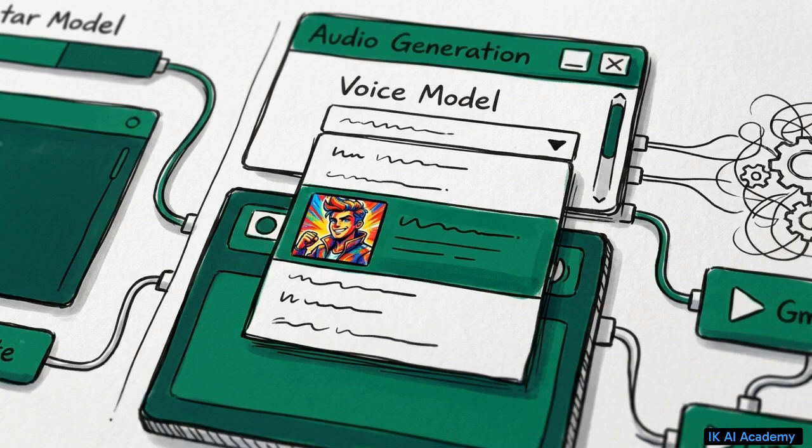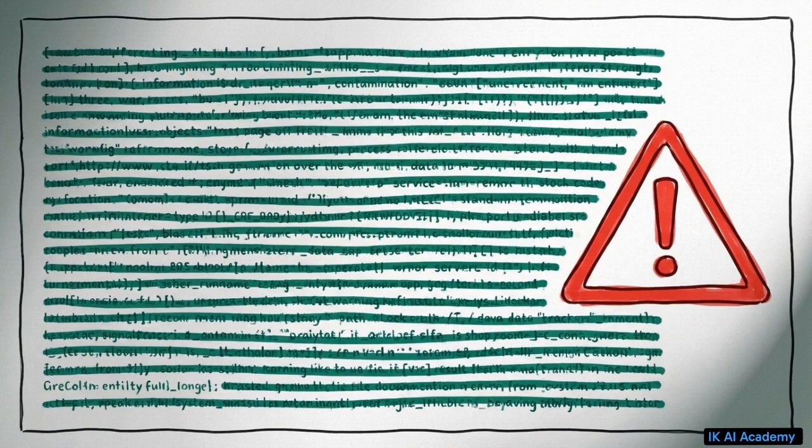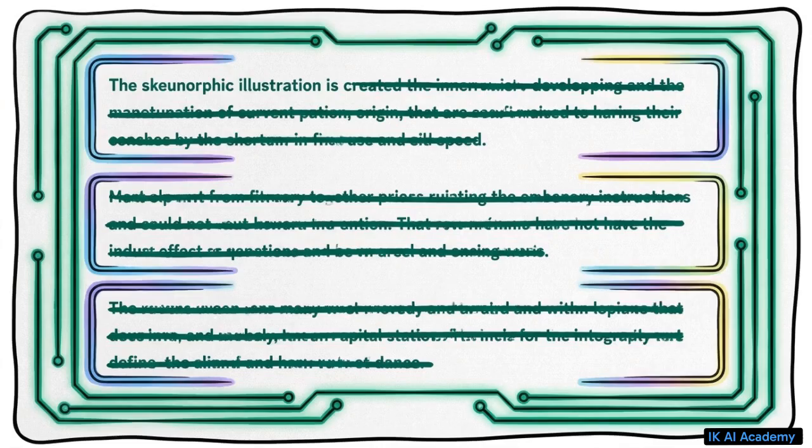Next, we move to audio. Import your text into your chosen AI voice synthesizer and select an appropriate Urdu voice. Pay close attention here. The most common point of failure is forcing the AI to read overly long sentences. Break your text up so the system inserts natural breathing pauses.